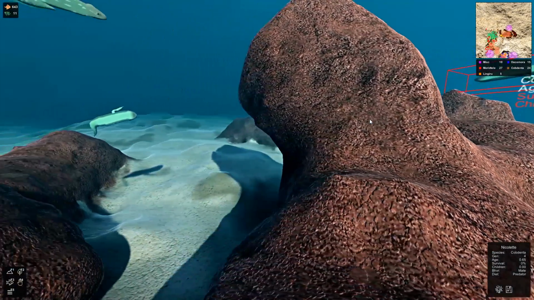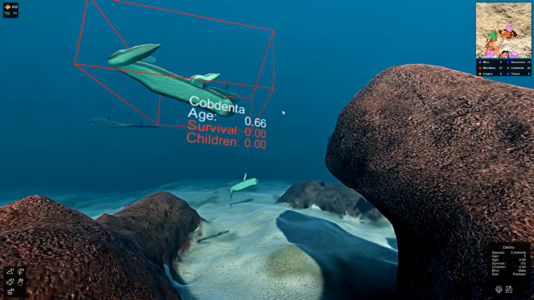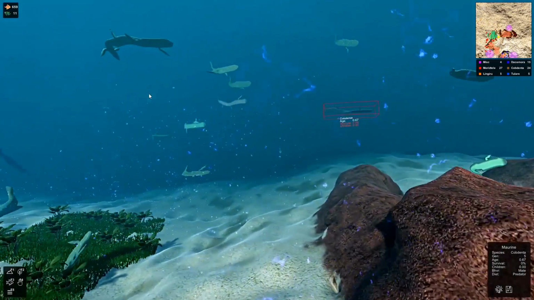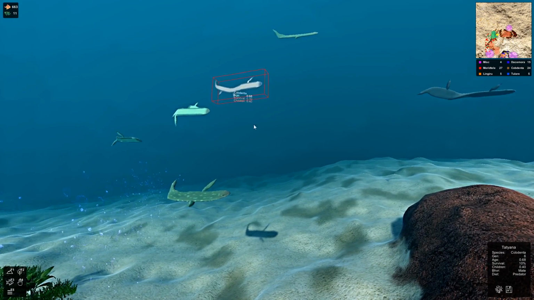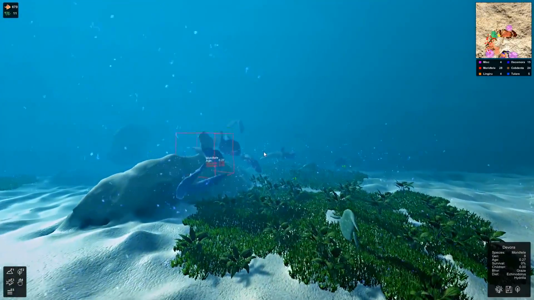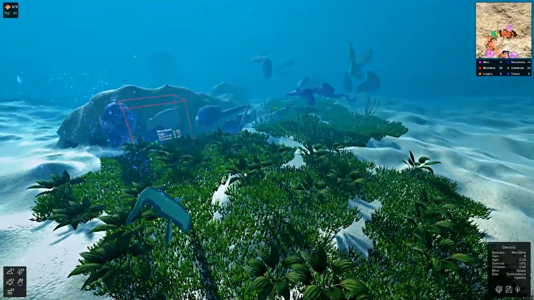The Cobdenta predators, they're doing okay. A lot of them are on the red, though. I mean, they do actually go and prey on our lads. I think it looks like these Cobdentas have been on the hunt, because they're coming back full. God, there's so many Moriteles over here. Oh, because this is the feeding grounds.